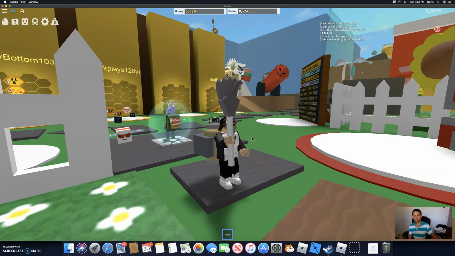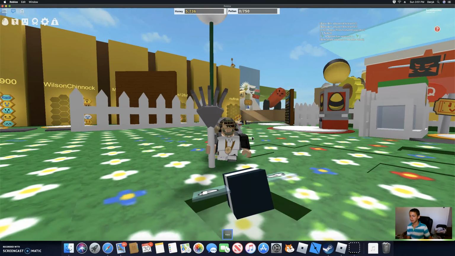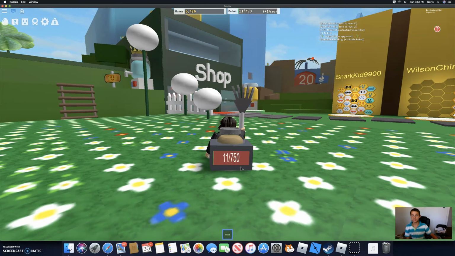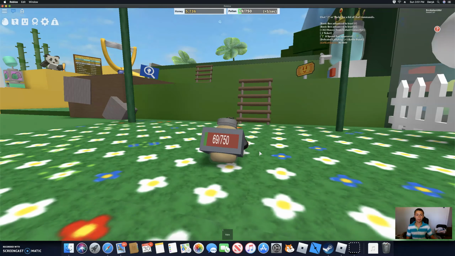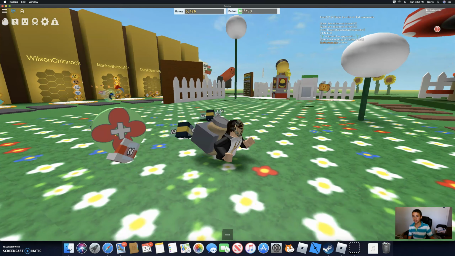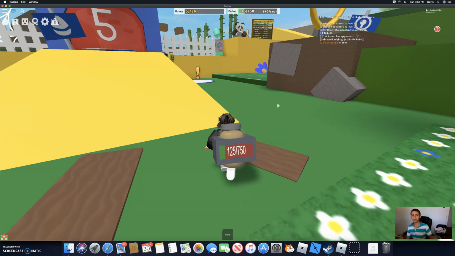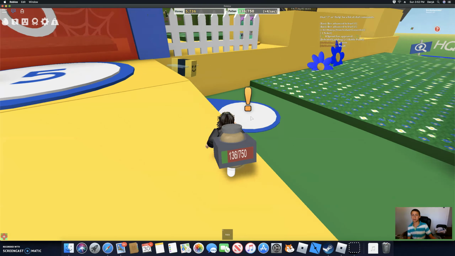So that's why I have the rake right now, because in the original video, I had to delete it because it wasn't working right. I got the rake and this jar, which looks like it already has honey in it. But my goal right now is to get one more bee, so I can continue the game and go to this area. Other than that, this is new. I don't remember this being here.